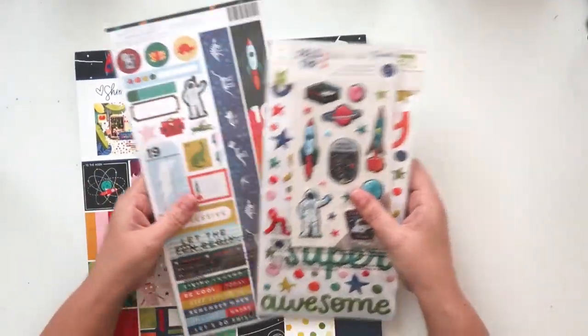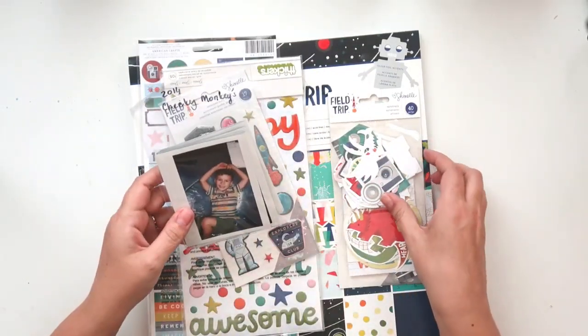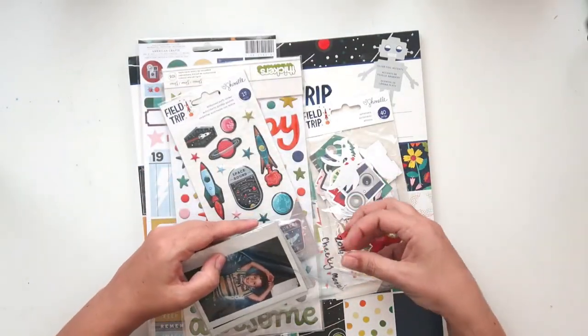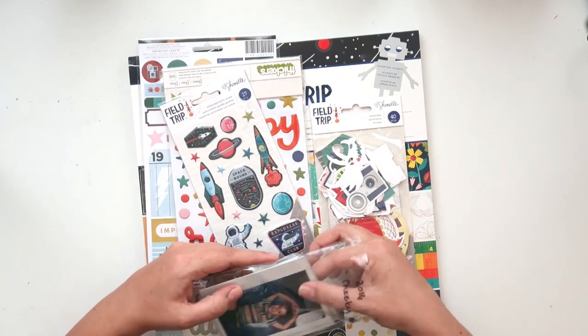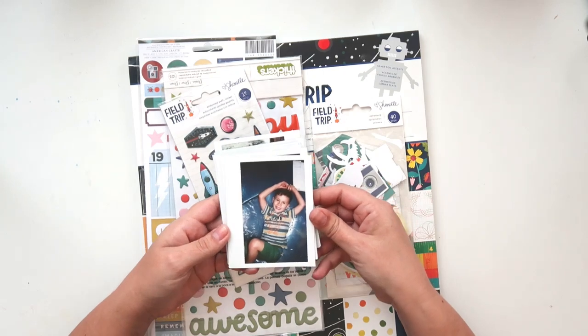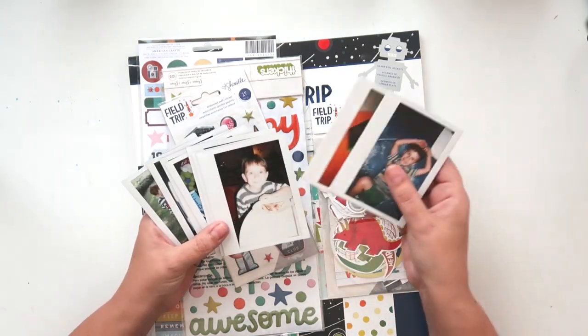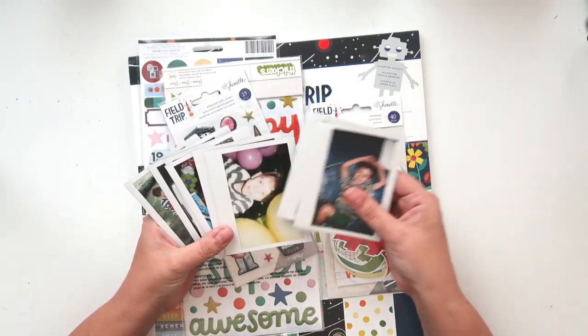So I'm thinking that today I'm going to be doing a live scrap where I basically talk you through everything, and we spend some time together and all of that. Now I've got loads of these little Instax photos that I took of my boys.